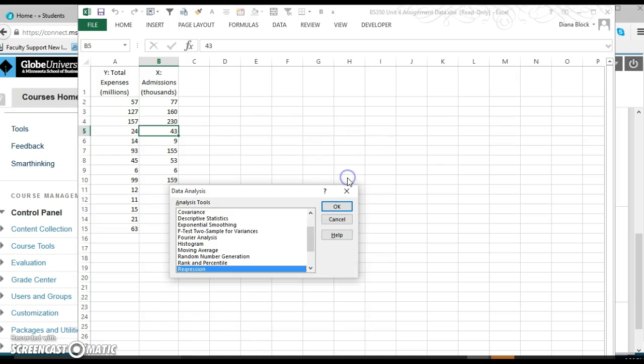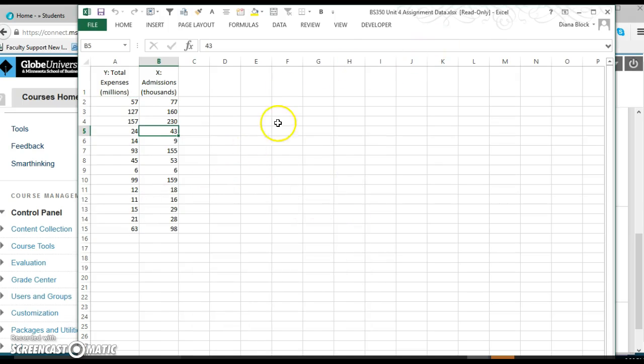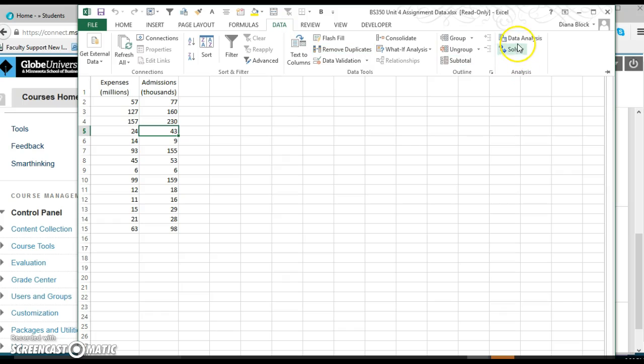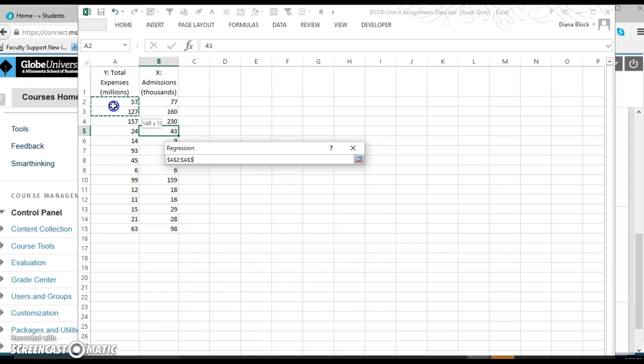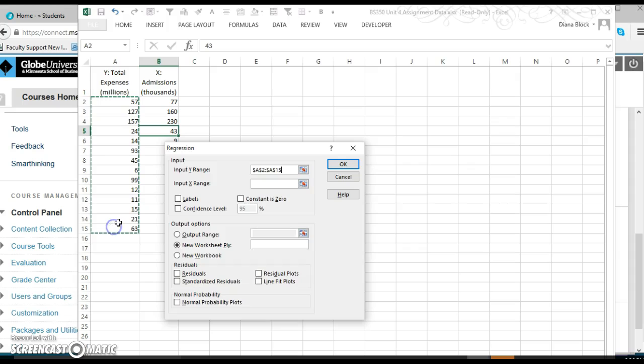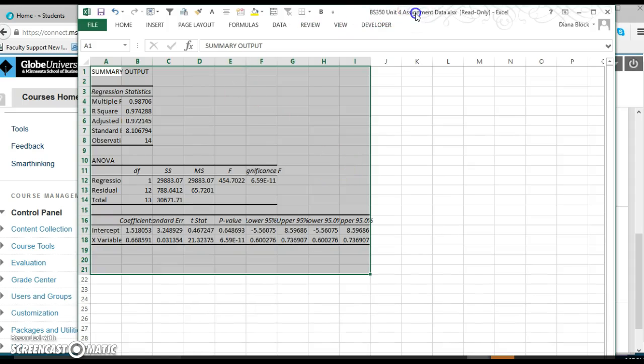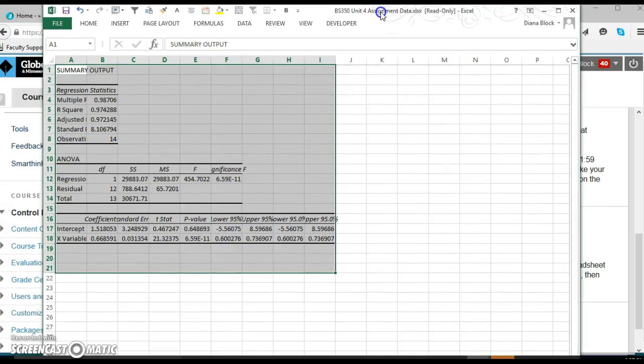I've already got part of it done. I'll just show it to you, even though I already did it. So you select regression. And it's going to ask for the Y input range. These items are going to be empty when you first open it. So for the Y input range, you're going to go to your data for the first problem and enter the Y data right in that space. Then you'll enter your X data that's given to you. And you can click OK. Excel is then going to give you a sheet of data that looks like this.